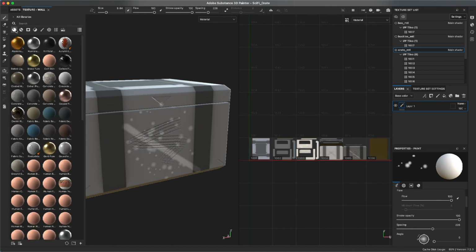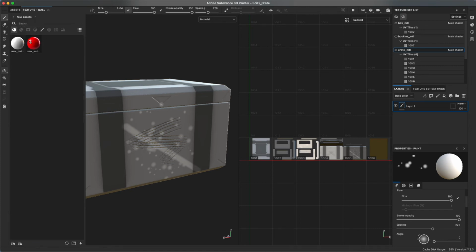So if I go over here and click on this, this is my library, but if I go over here, I can say what my assets are, and you can see some of the materials that I've created under the Materials tab. If I go to the Brush tab, you'll see there are my brush presets. So when I click on this, I'm able to bring a brush back based on what I saved.